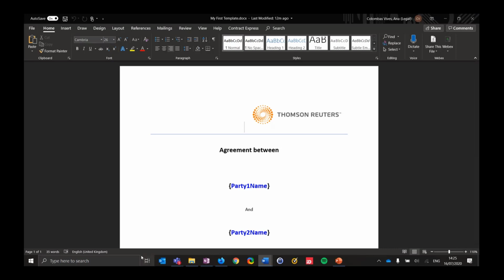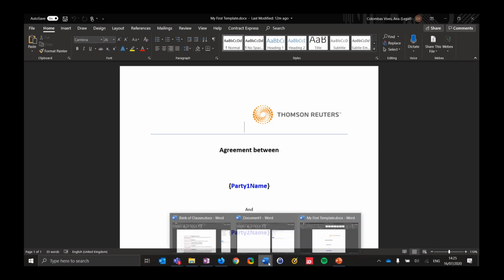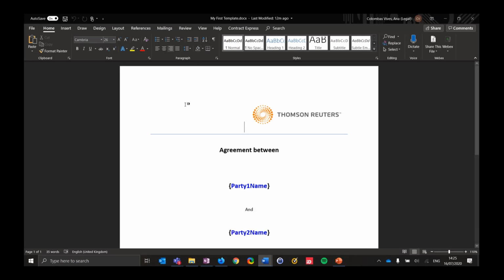So suites of templates. You may already have played with suites of templates, but essentially what they let you do is, using just one questionnaire, you can generate multiple documents at the end. So this will be something like a transaction maybe that you have, the same data or the same questions that are being asked throughout, like the client name. Lots of information is shared throughout all of these documents, and you want to avoid having to ask those questions to the user multiple times. One of the best ways of doing this is, like I say, using a suite of documents.